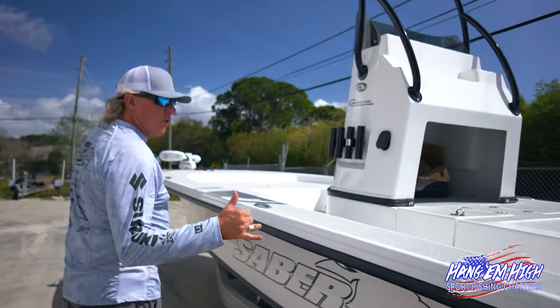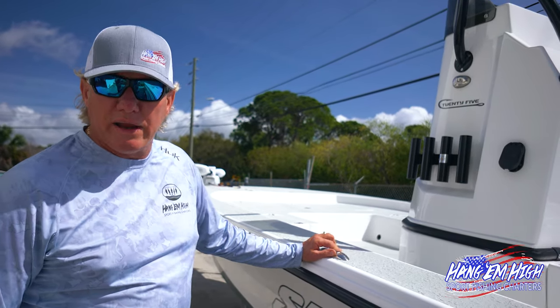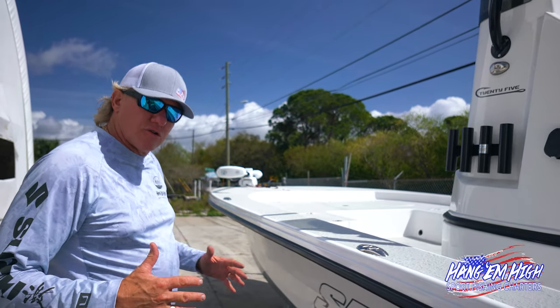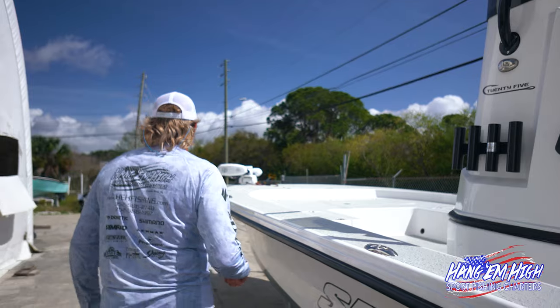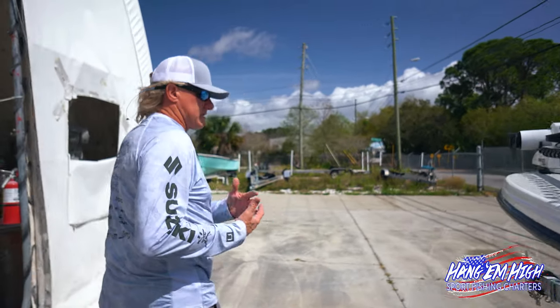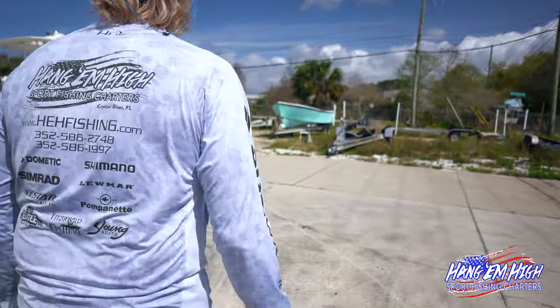Again, we're hoping right around, maybe a little sooner. Hopefully we can get this one out mid-April so we can start tweaking it. But if not, as long as we're in that mid-April, first of May, we're in good shape. And all this work is being done here at Coast to Coast Marine. Chris's guys are very busy. It's that time. Everybody's getting ready for fishing season.